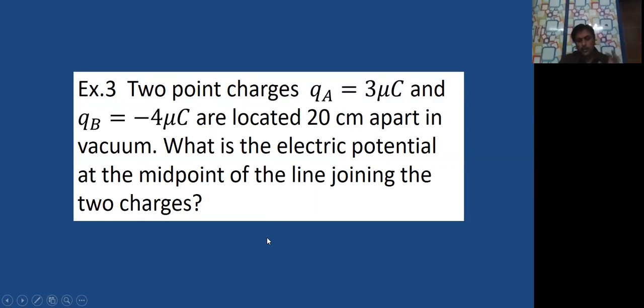Please revisit your webinar session and see the answer variation there and here, how we are doing. I request that all of you visit the webinar sessions for unit 4 also. In that, a similar problem is there for electric field calculation. Here I am doing electric potential calculation. Let us see what answer we are getting. How many charges? 2 charges. Separated by how much distance? 20 centimeters apart in vacuum.